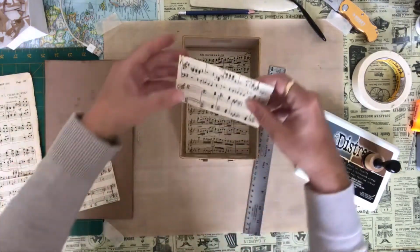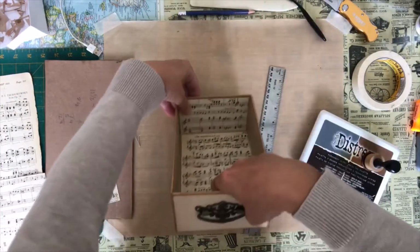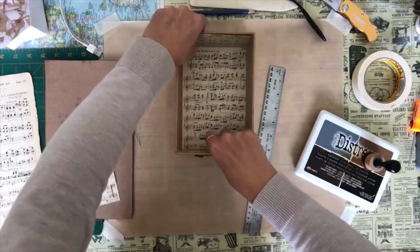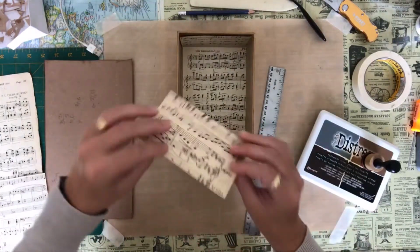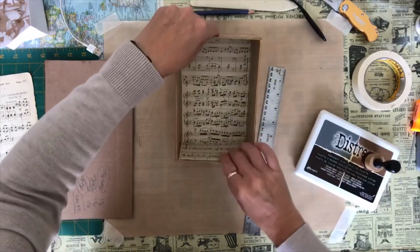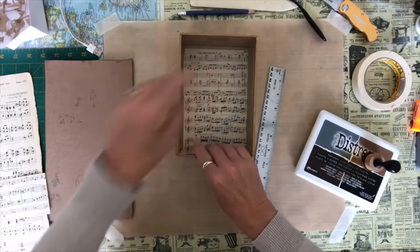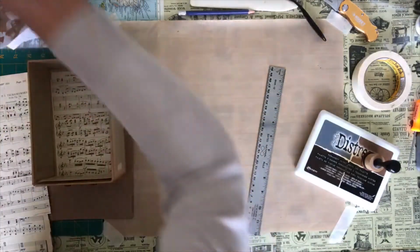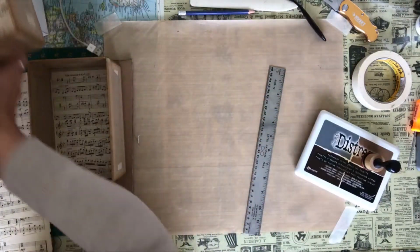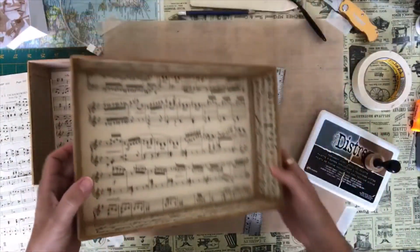And then I will take some other pieces and I will set them up on the top edge like this. So it'll be like that. And then I've got another piece, whoops, that one fell over, that will go along the front like that. So the inside of your box will be totally covered. Now I've gone ahead and done the larger drawer. So there's the inside of my box. I've covered it with paper.